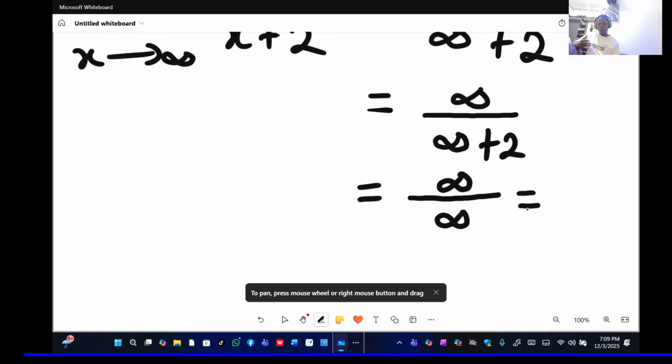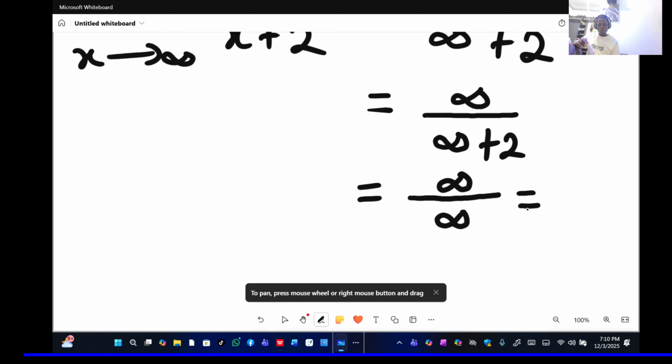I know some of you will think that since the numerator is infinity and the denominator is also infinity, it implies that the result will be equal to 1. That will not work over here. You don't know the actual value of the numerator and that of the denominator. They are just large numbers, but that doesn't mean that they are equal. So you cannot determine the exact value of infinity divided by infinity. So it is undetermined. So the value of infinity divided by infinity cannot be determined.